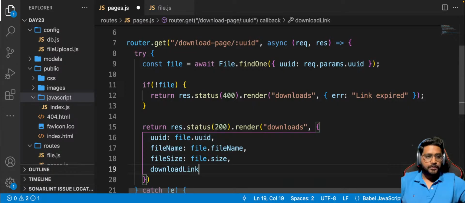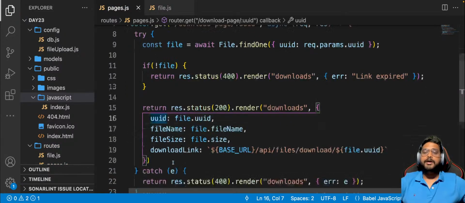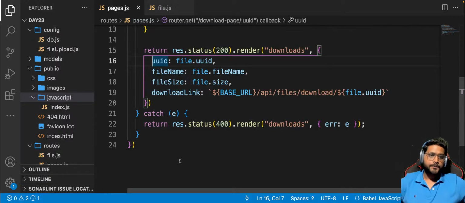Download link is base URL slash API slash files slash download slash the file UUID, file.uuid. This goes to front end. Front end handles the downloading part, right?